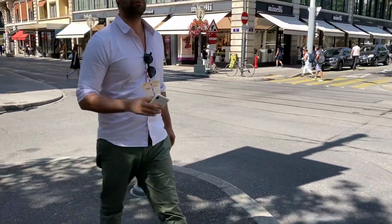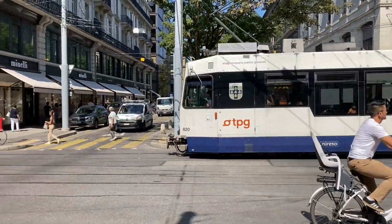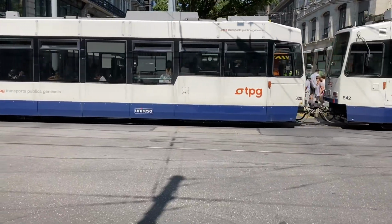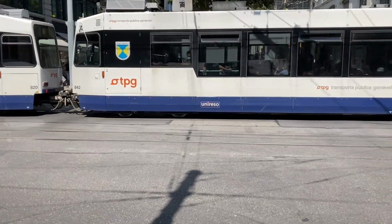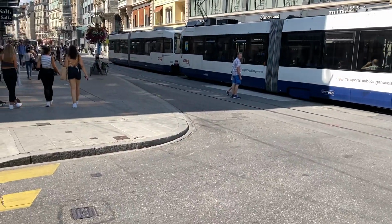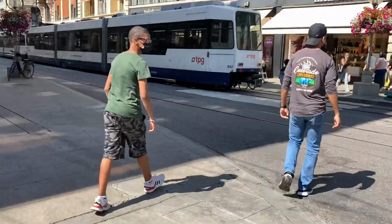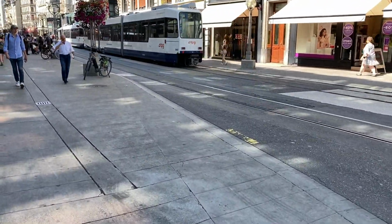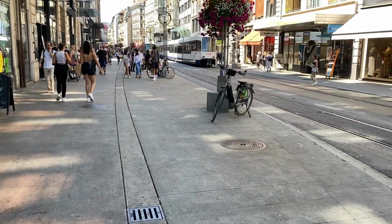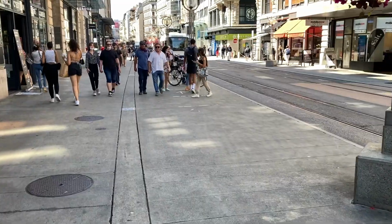Doesn't look as cool as the one in Zurich. Nah. I mean, it's okay. They look a bit old, but probably they do the job, that's the main thing. But the Zurich ones are quite iconic, but Geneva has its own icons, right? So you can't have both and everything in one city, so that's okay. Yeah, so based on the number of shops and the brands, this is definitely the local Bahnhofstrasse.